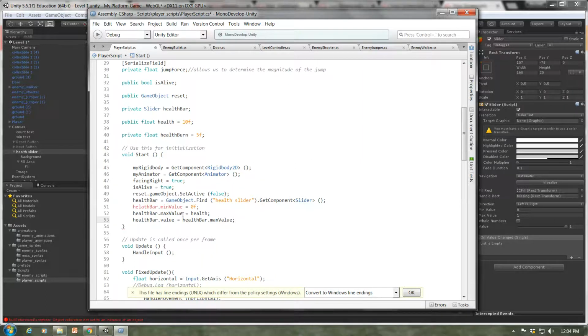That will set it, in this case, to 10. And I spelt health wrong here. Why Unity is giving me agita.